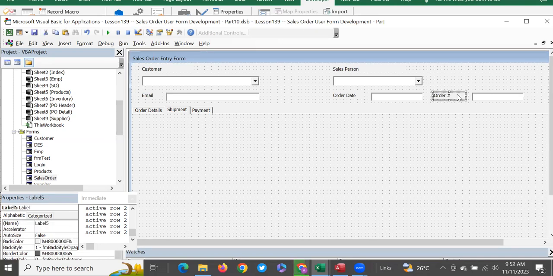Actually, it should be placed in a more common position. What is the best position in which it should appear? I think it should be on the top, right? So we make room for it to appear, or we can put it here. This is the order number. Let's make it like this.